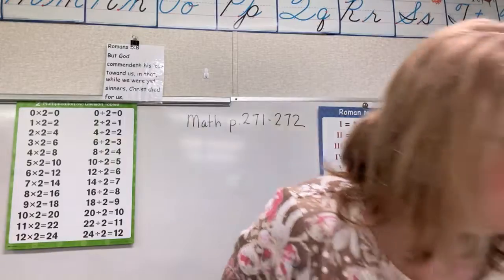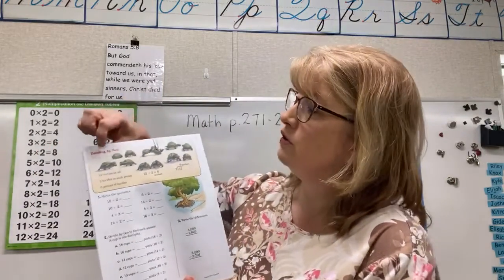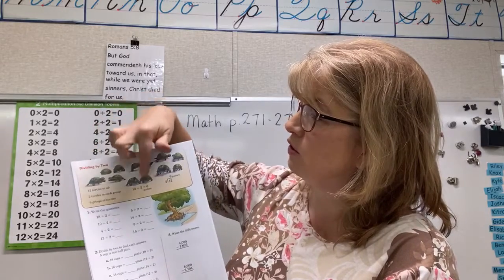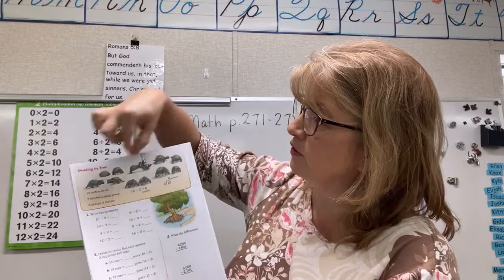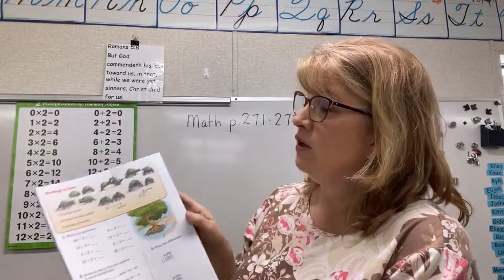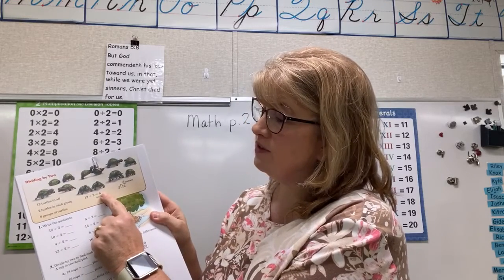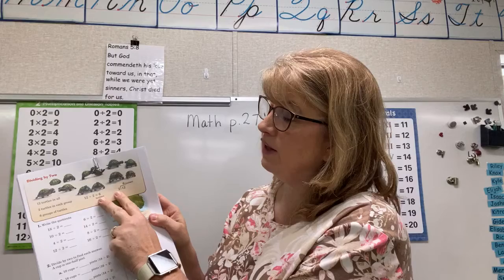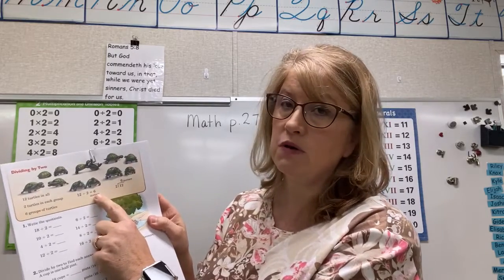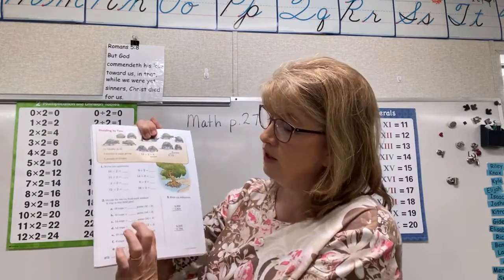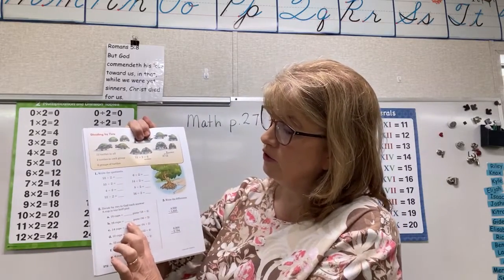So now on the back. On the back, you are going to do the dividing by 2. 12 turtles in all, 2 turtles in each group. Here's a group, here's a group, here's a group, here's a group, here's a group, here's a group. If there's 12 in all, and there's 2 in each group, what's half of 12? It would be 6. And they show you exactly how to do it. Remember, the answer to a division problem is called a quotient. You're going to write the quotients here. You can use this, or you can use your brain and take half of the first numbers. Then down here, divide by 2 to find each answer.